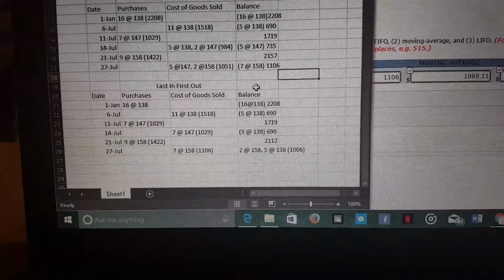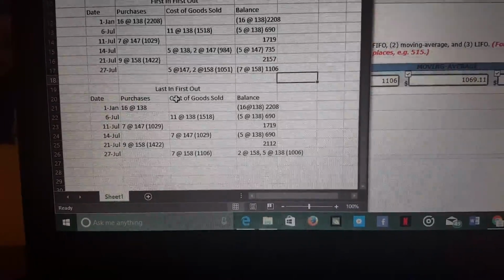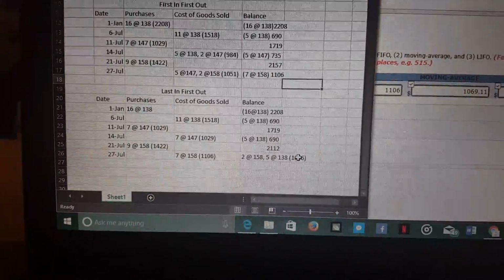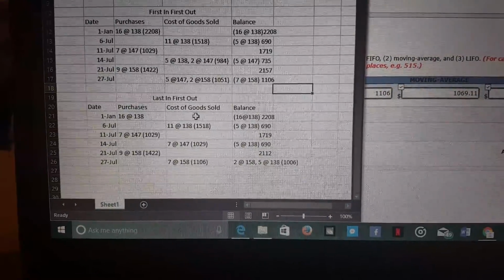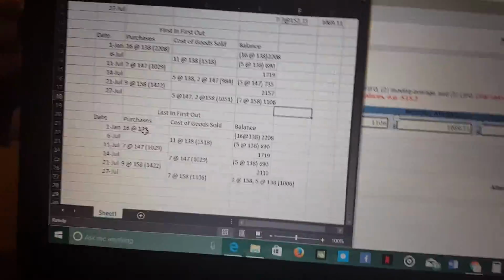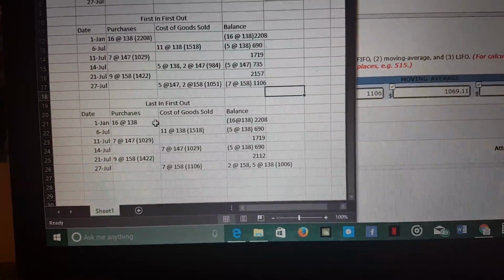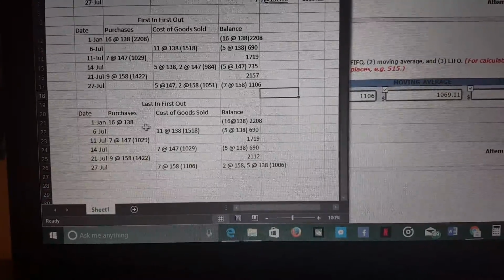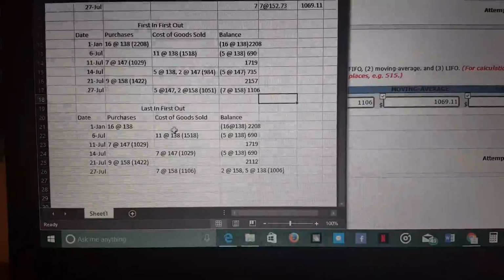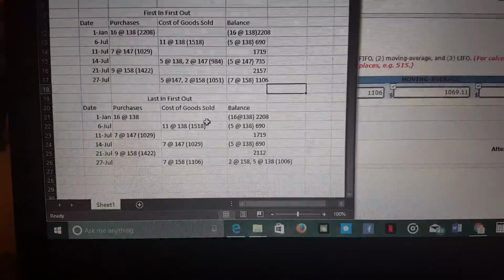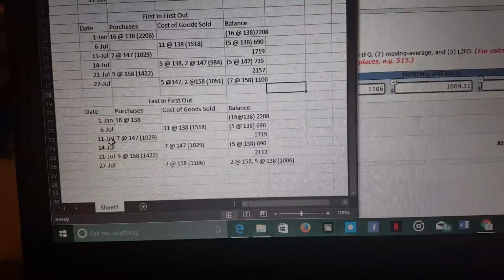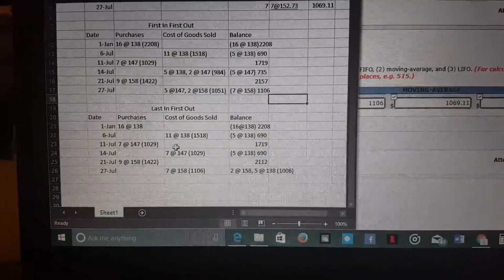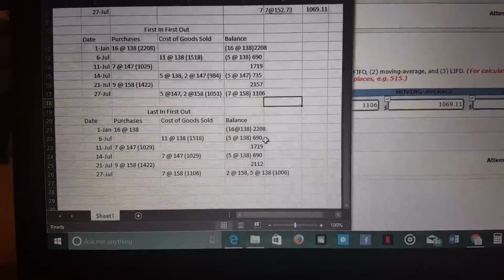And so then we just have the one more, which is the last in, first out. And so once again, we just set up the table pretty much the exact same as the first in, first out, with the date, the purchases, cost of goods, and balance. And so the first one's going to look the same. I didn't do as much. I took some of the parentheses out and everything because it's kind of redundant in the beginning. But of course, we have this bought that we did, and we have this sold, and that's all the same because we can't change anything the first 2 dates. So then we have that we buy some in July, and so we go ahead and add that, and that's going to be the same too. And we just add that 1029 to the 690.